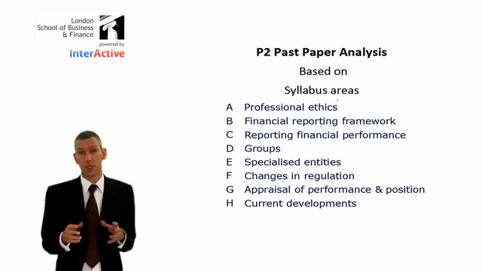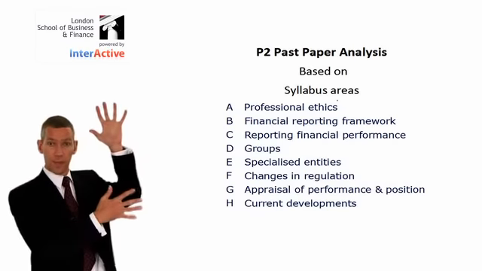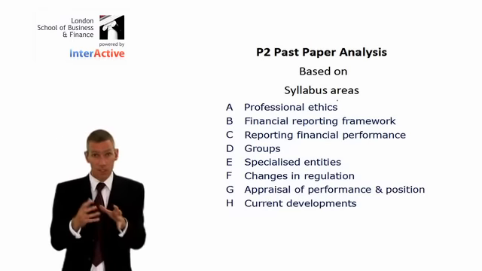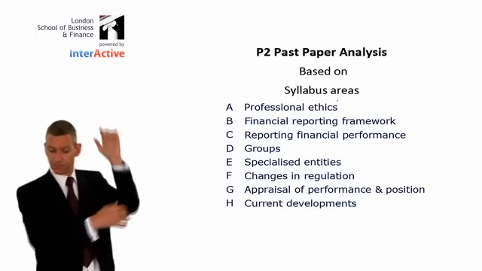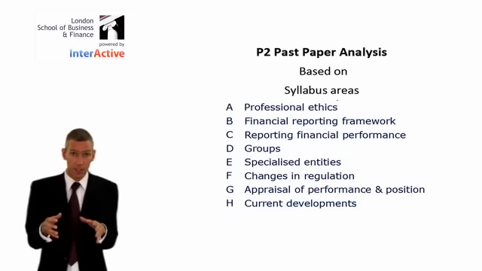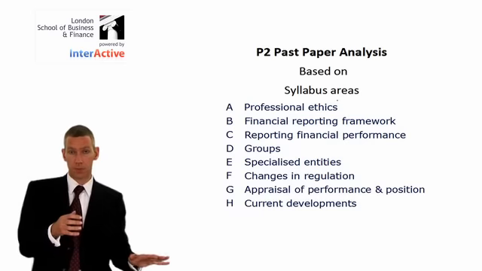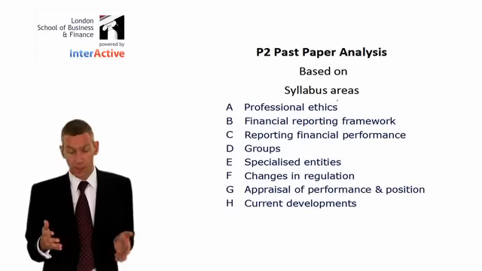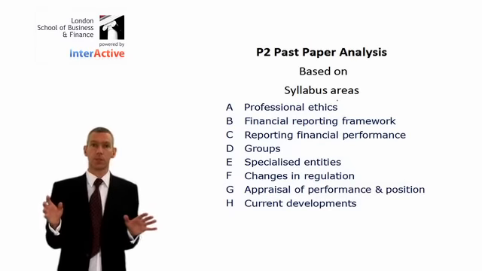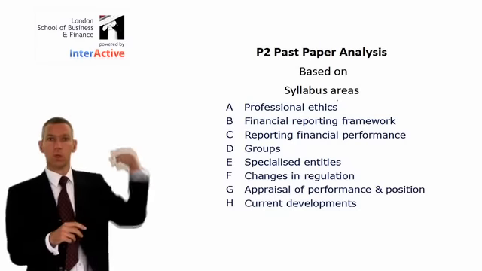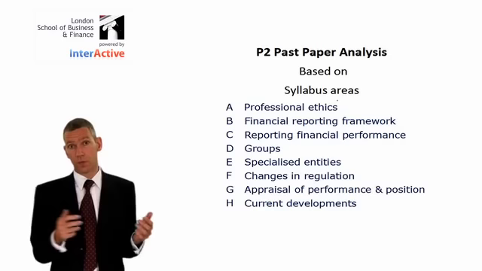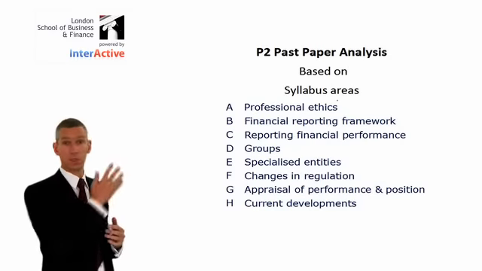G, appraisal of performance and position. Well, of course you can see what's going on there. They're messing around with the gearing ratio down there. And we're appraising that and realising that it's to do with the fact that the subsidiary is for sale. And finally, current developments. There is a current development at the International Accounting Standards Board banning operating lease accounting. And therefore, the creative accounting that is being employed by the parent is possible now, but won't be possible in the future. So, one little question does the whole syllabus. And therefore, it isn't meaningful to split the examination by percentages between those.